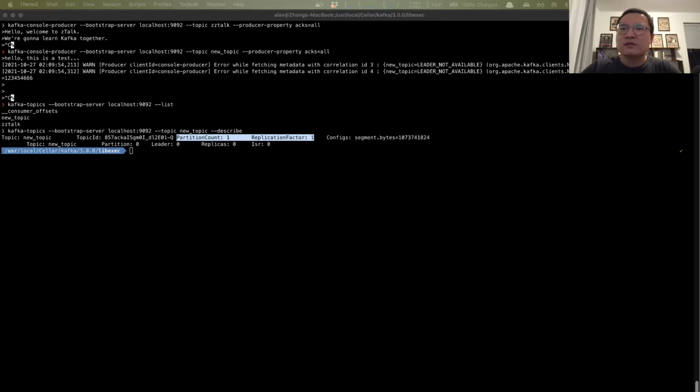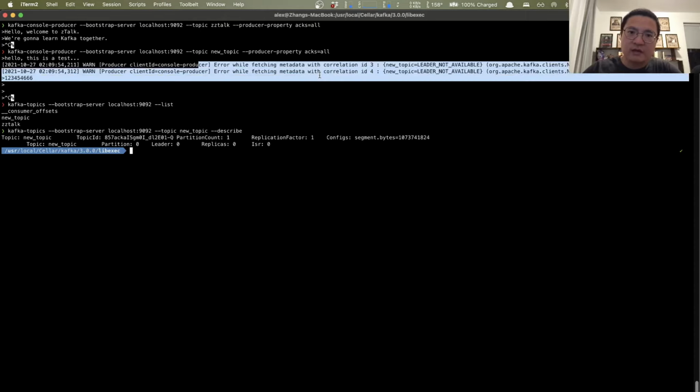best practice to follow. Remember, always create a topic before producing messages to it. That's the best practice. Of course, you can modify the server.properties file and modify the default configuration regarding partitions and replication factors. But still, the best practice is to create the topics ahead of time before producing messages to avoid issues like this and configuration errors, right? So that's basically producers.